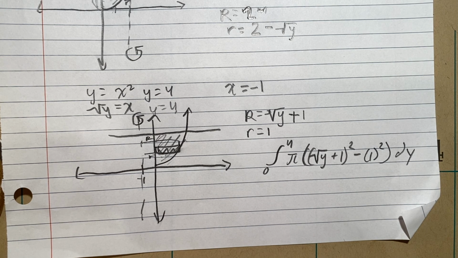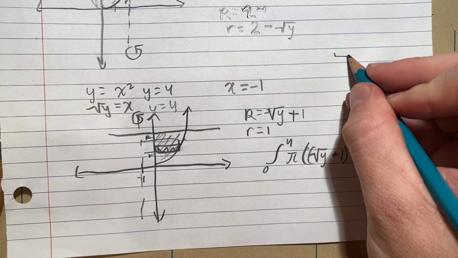I could show many other problems, some being really hard and some being even easier than this. This is a pretty simple one, but the important point is noticing how to set up the big R's and the little r's, and knowing when to switch the limits and knowing when to switch the functions. And here's the best way of thinking of it. And this works for the shell method too.